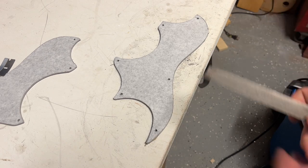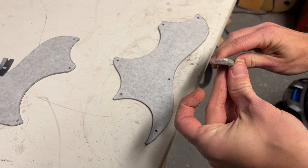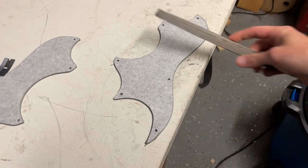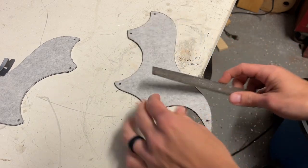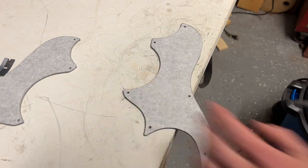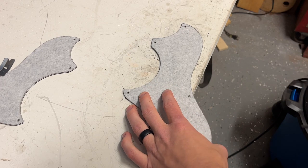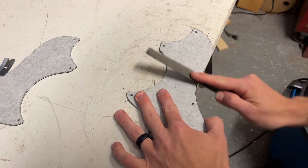So once again, I'm going to go with the curved, like half circle on here, flat side and curved side, because you're gonna work in on the curved side on stuff like this, but you're gonna use the flat side on curves like that. So let's get started. I'm going to start right here. I'll try not to get too much in the way, but I tend to get really into these things, and I might block your view, but we'll go ahead and get started. So just kind of dig in.